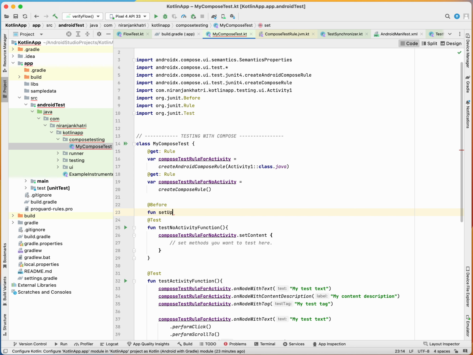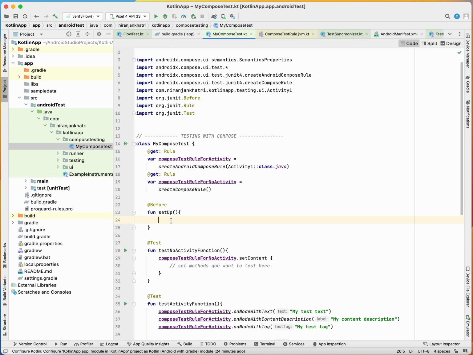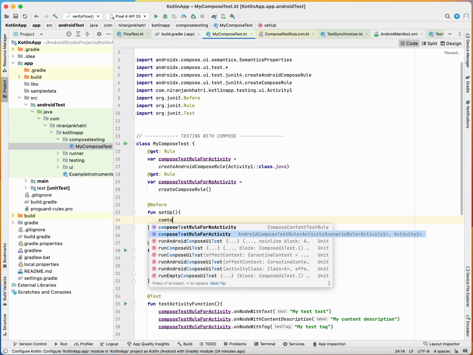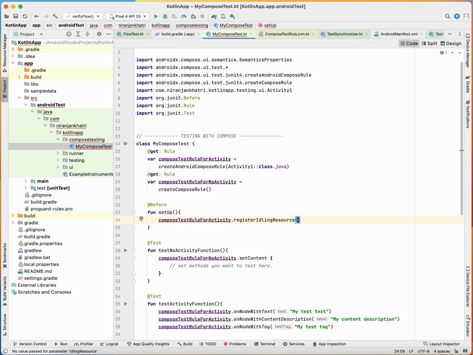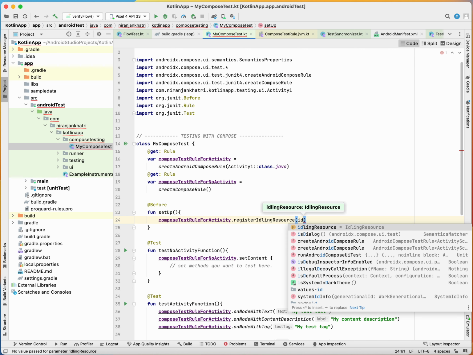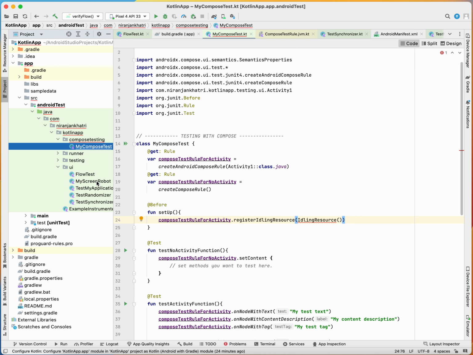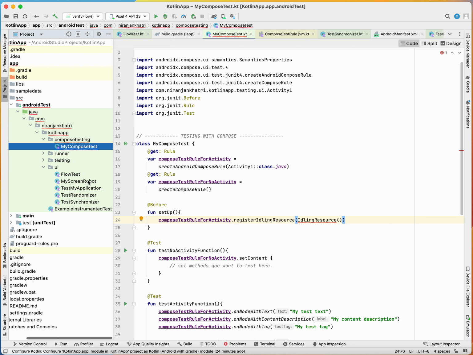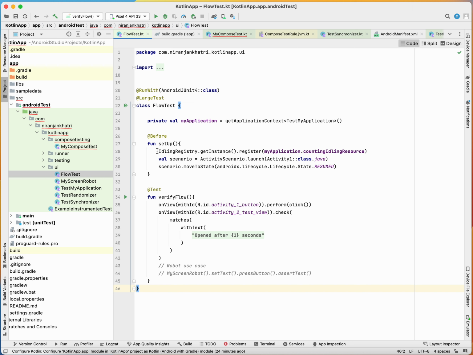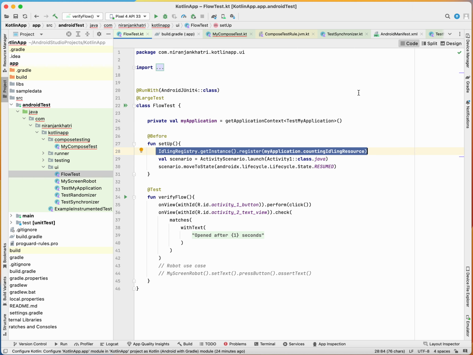In the setup function, compose test rule for activity, register idling resources, and you can pass your idling resources, like my test float test, in this manner.